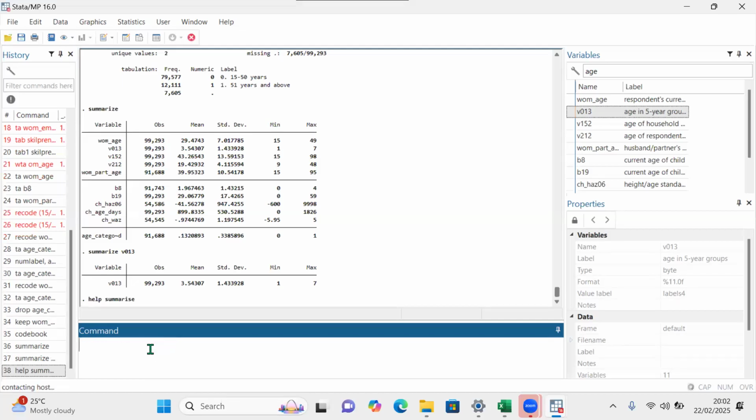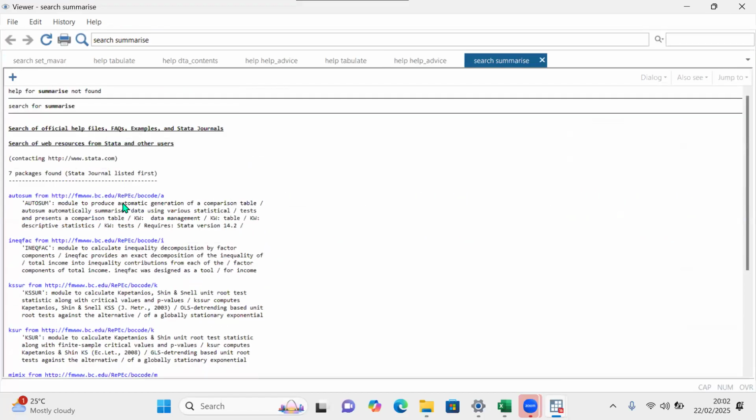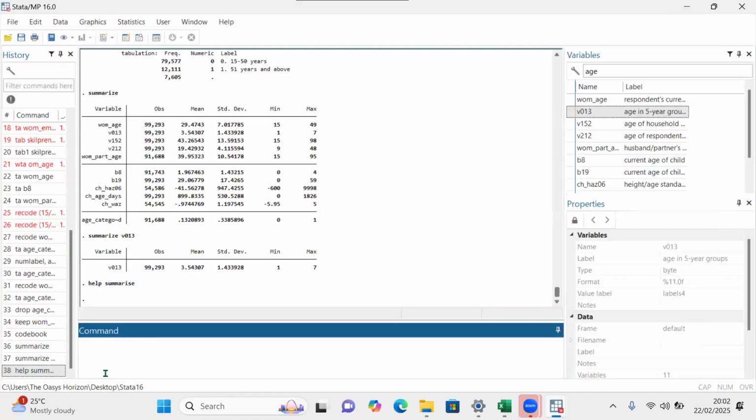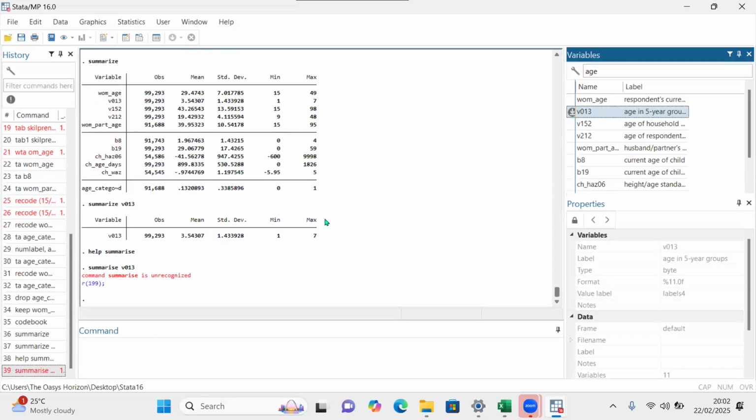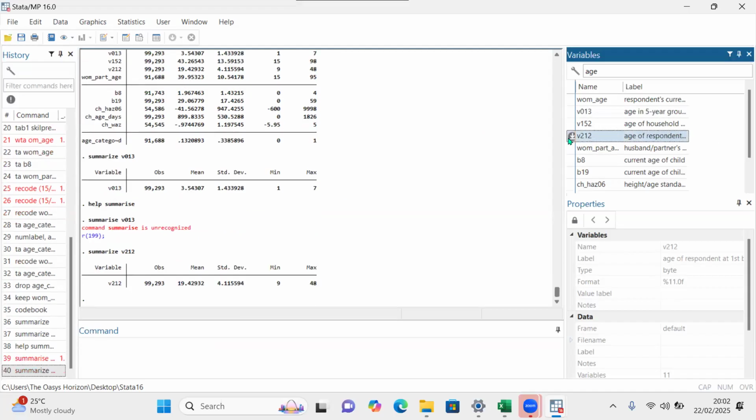Did it work? It said L for summarize not found because I used the wrong command. As I said, it's case sensitive. See, error. But if I change it to the real summarize, and then let me say I press H of respondent. See, this is the mean. This is the standard deviation.